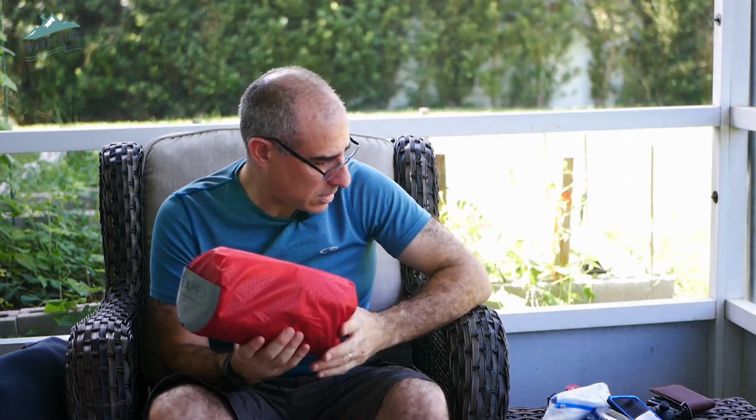The other items I'm going to be taking, continuing with the sleep system, will be my new Xped sleeping pad. It is a winter sleeping pad, and it's in the medium wide. I have not yet used it or even set it up. I just got it a couple of days ago, and I took it out of the box, and I looked at it to make sure it was good, and I weighed it, but other than that, I have not even set it up yet. So I'll be doing that and probably filming a video on that.